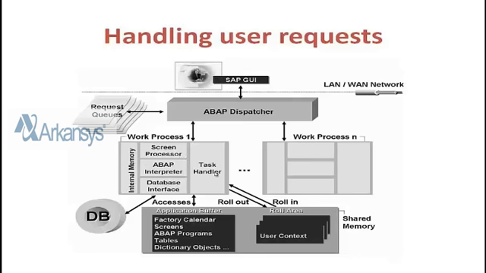Normally, if a user has logged in recently, their information is in shared memory. That shared memory has the user's authentication and authorization information, and also objects which were used by the user some time ago. Those can roll into the memory, and after the work process stops the processing, it goes back to the shared memory area. That is called rollout.